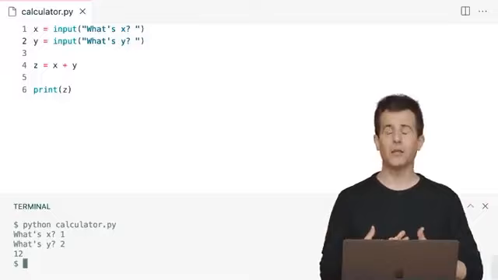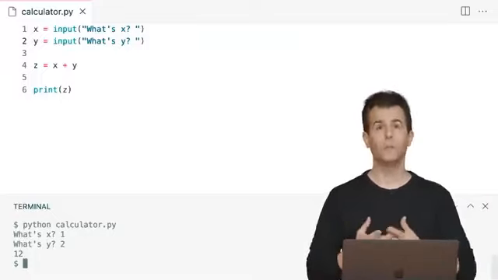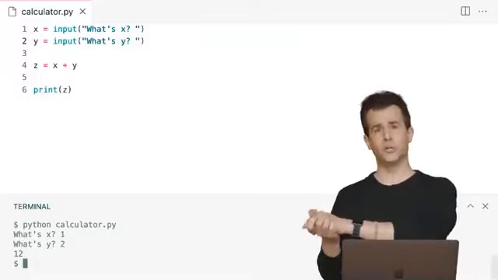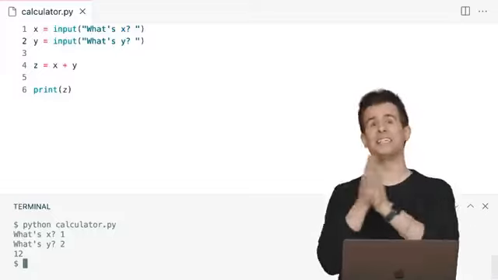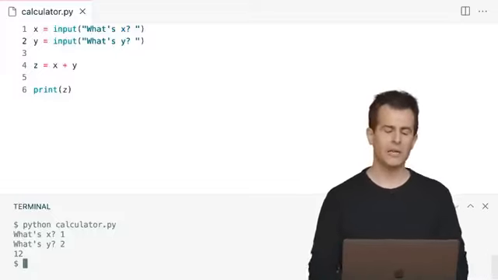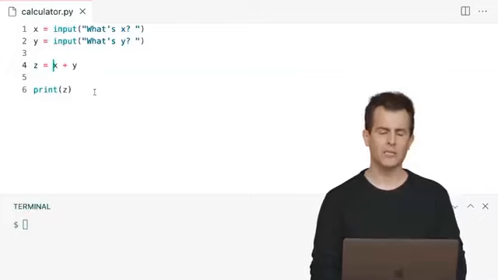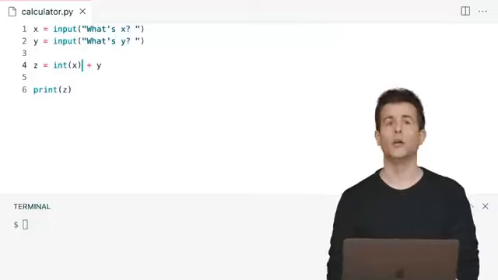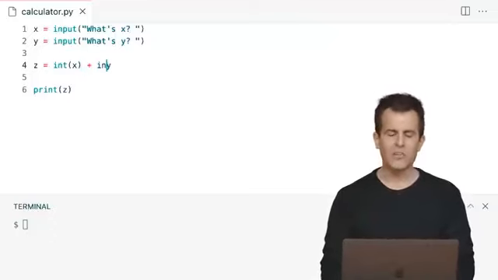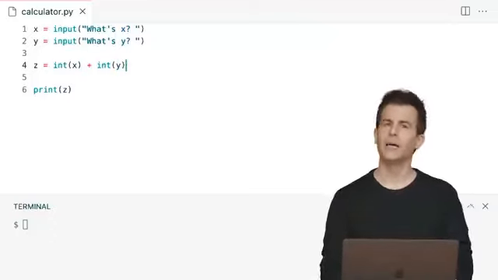And it turns out in Python that you can convert sometimes from one type of data to another type of data, for instance, from string to int, by doing something like this. Let me go back into my code and let me change x before adding it to y to be whatever the integer version of x is, plus whatever the integer version of y is.